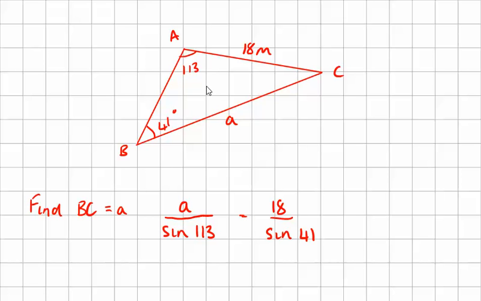If I don't know the angle opposite, I either have to try and work that out first. It might just be a case of 3 angles make 180. Or I can't use sine rule. There's another thing I have to have, which is a complete pair. If I know one from each of the 3 things, I can't do anything about it, and you'll see that.